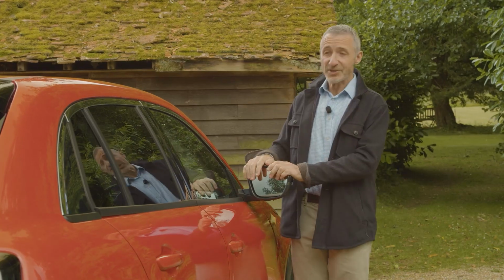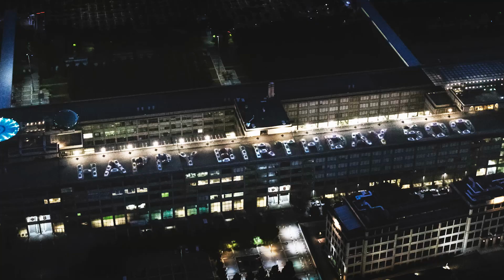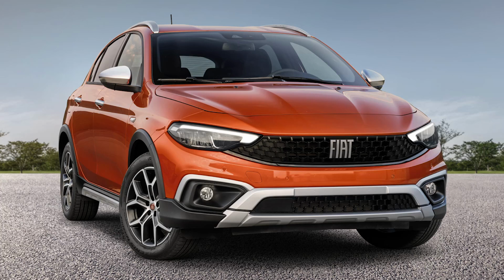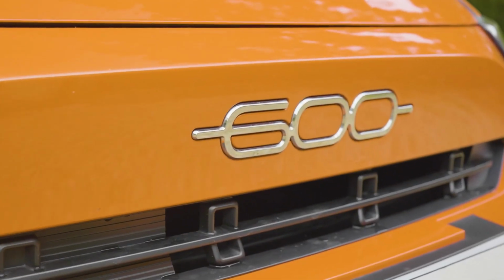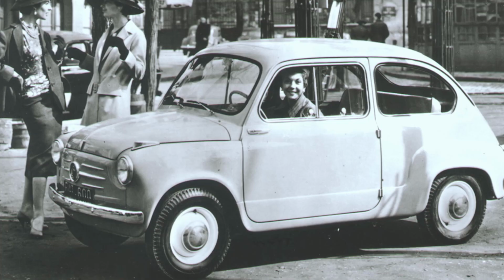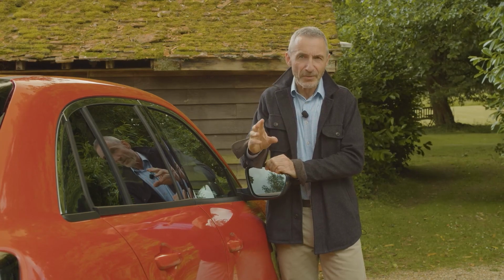Lots of effort went into its development, specifically a team of 250 engineers in Turin put in over 1 million working hours over 2 years to create this car, which arrived at the end of 2023, just as the brand's slightly larger hatch, the Tipo, left the showrooms, and another similarly sized model, the 500X crossover, neared the end of production. Actually though, the 600, which is named after the brand's classic 600 Seicento model of 1955, isn't really a replacement for either of those two models.